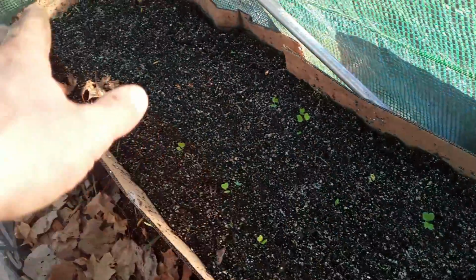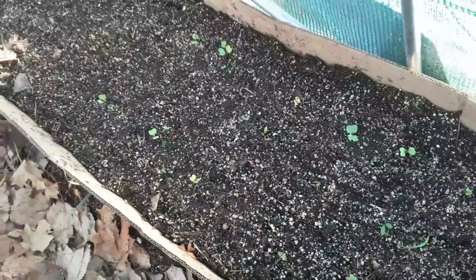But anyway, you've looked at this garden enough. We got radishes. Okay, carrots are gonna come up over there, and I'm gonna do some other things in here that will fit. We can put other things in there while our root vegetables are growing. We could probably put a couple heads of lettuce in there, maybe. I don't know. I got to think about that.